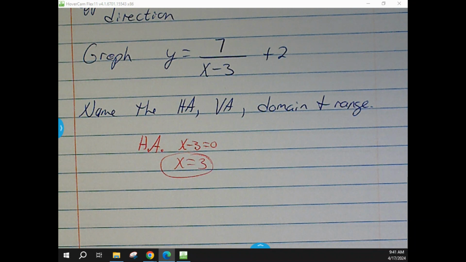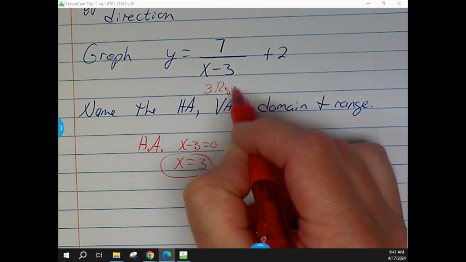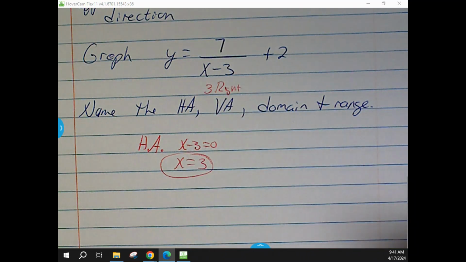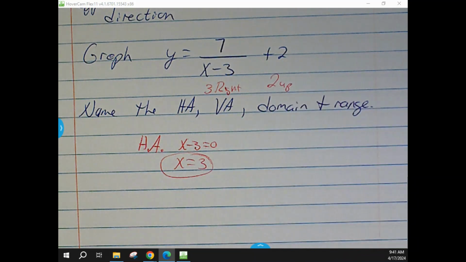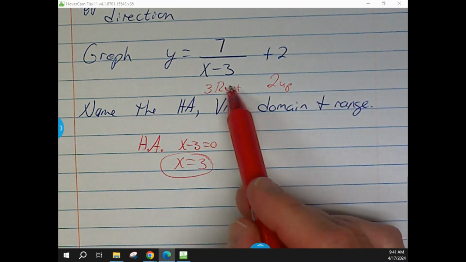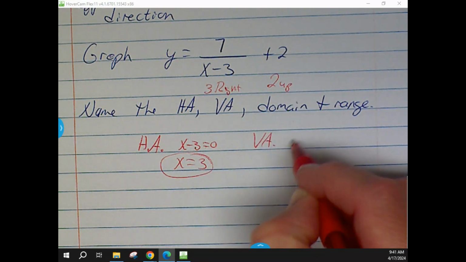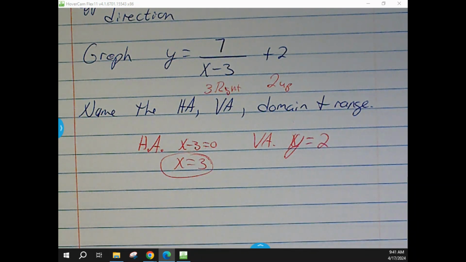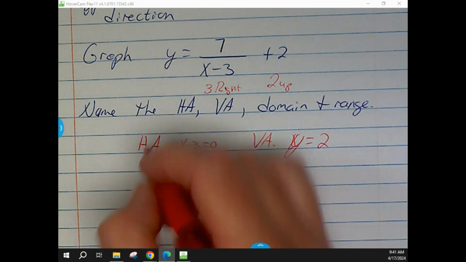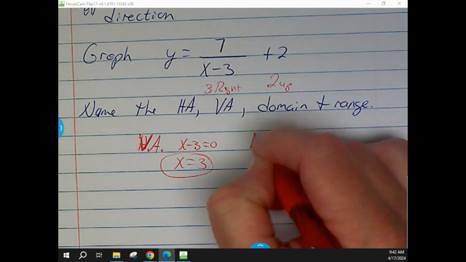Again, if they ask you to talk about the direction you would move this thing, you would say this would go 3 spaces to the, not to the left, but the opposite way you normally think, you're going to go 3 spaces to the right. The 2 that's here, that's 2 up. So this number is your horizontal asymptote. This number is your vertical asymptote. I mean, wait, hang on. I got those backwards. Hold on. I'm doing it backwards. That's the vertical asymptote. Sorry. As soon as I wrote that second one down, I was like, that's not right.